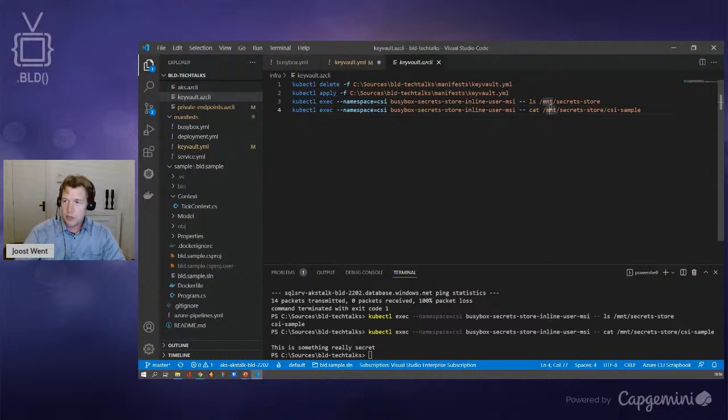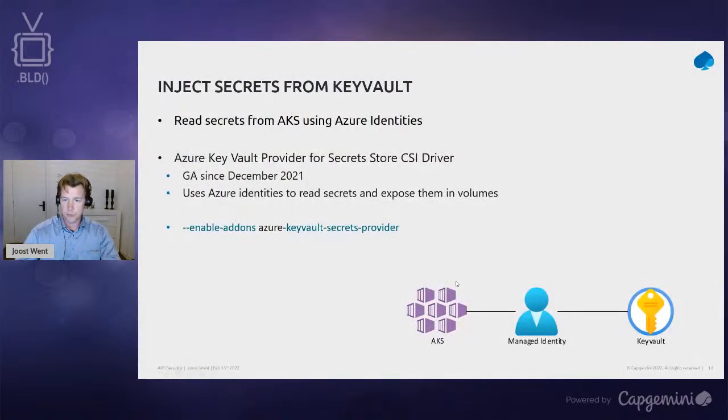So using this, you can access your secrets from a separate container. You can refer to a CSI driver, and the CSI driver will fetch the Key Vault secrets for you. And this also means that you don't have to persist your secrets in your Git repository. So very cool.